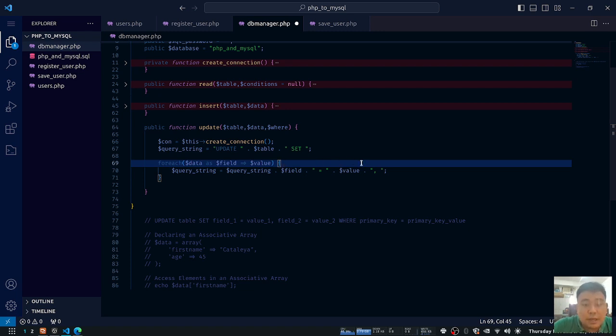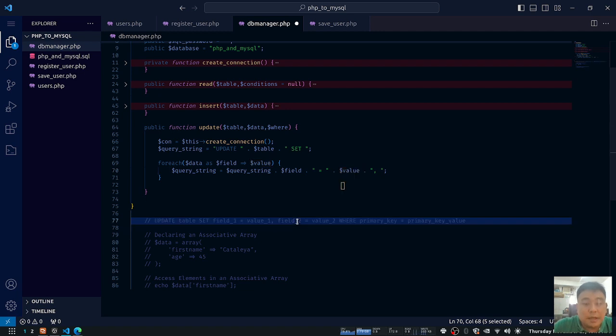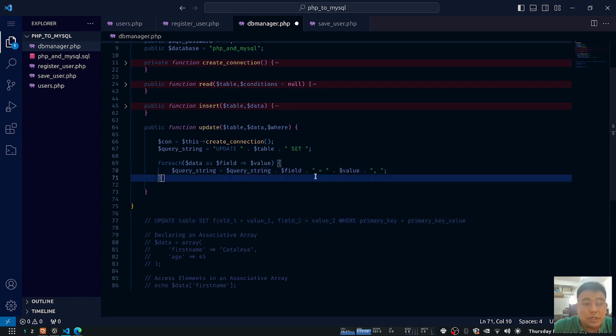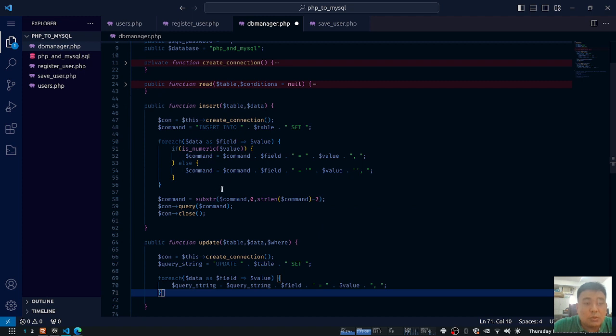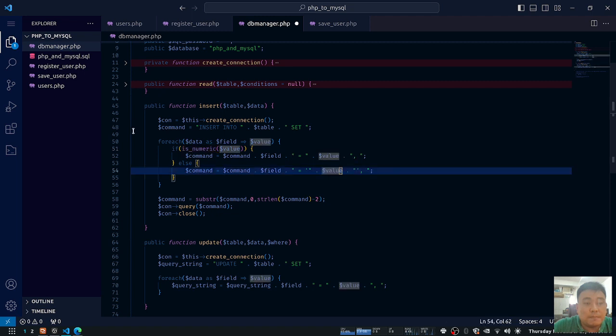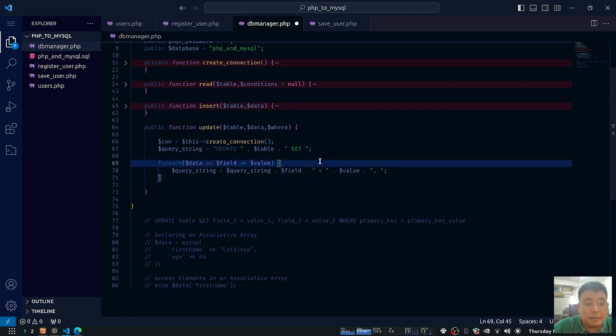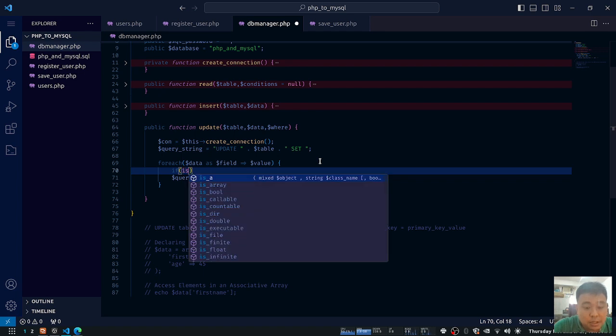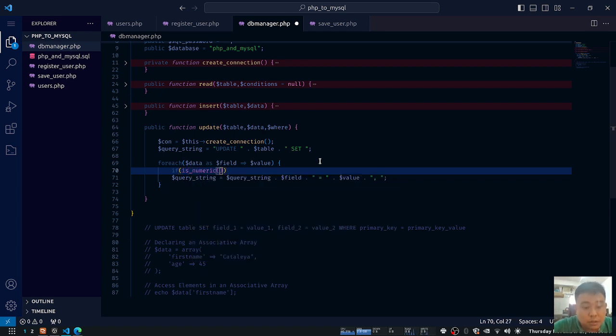So what if ang kaning value man god, diba? In MySQL, pag ang imo ang field is string, so dapat ang imong value is sulod pud siya og single quote. Pero pag number, pwede ra walay single quote. So dire sa gibuhat, static ra man siya, diba? Wala siya single quote. So magbutang tag condition dire. Similar to what we did dire sa insert, diba? Magbutang tag condition. So same ra gyapon natin ibutang if is_numeric($value).